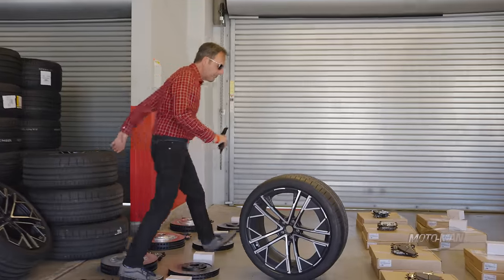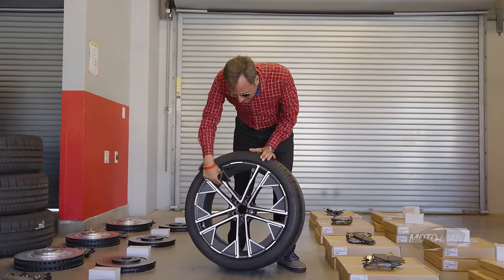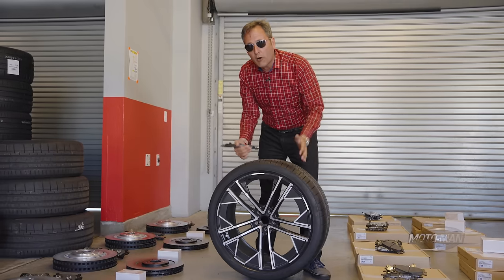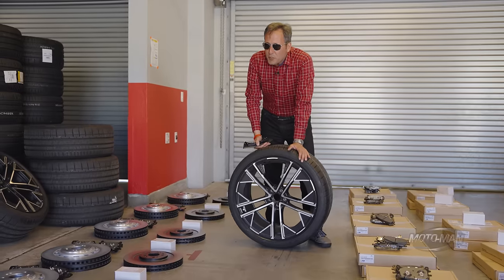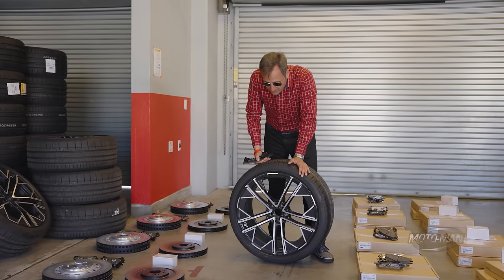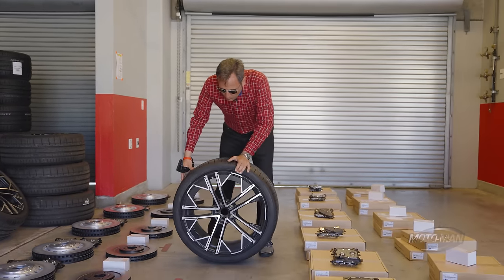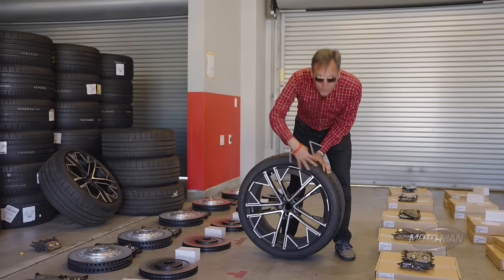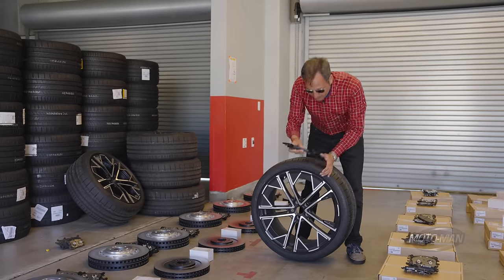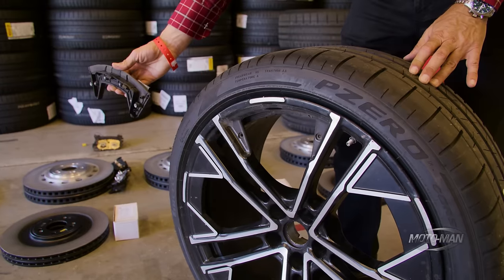The piece de resistance of the naked bits is a wheel that's like an erector set. They're fitted with 21-inch wheels — a very elaborate five-spoke design, but it doesn't look like that. In an electric car it's all about getting air around the car efficiently. Like the IONIQ 6, which has a drag coefficient of about 0.22 giving it much higher range. Here you lose some range due to super-wide tires, but they partially compensate with inserts in the five-spoke wheel that close off air from the brakes and direct only what's needed to cool them. On the track you use the inserts; on the street you can pull them out.